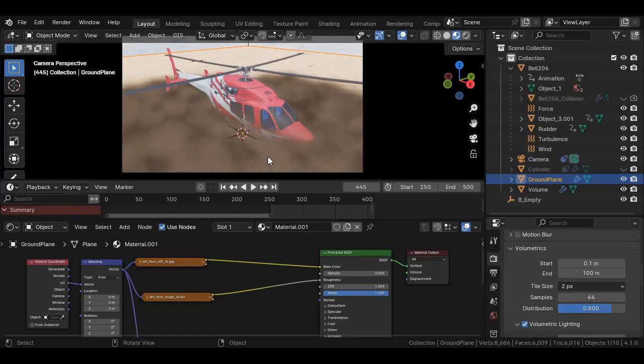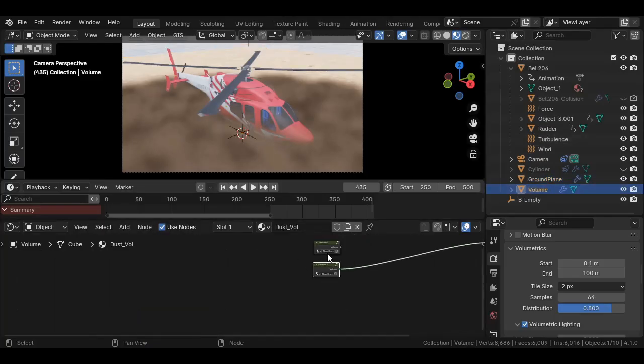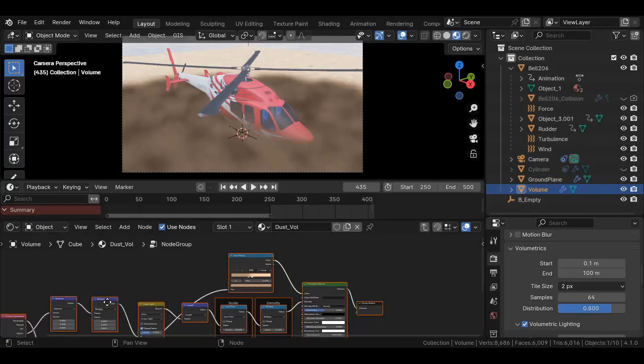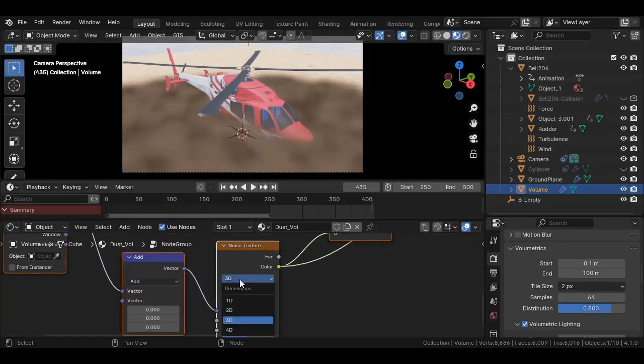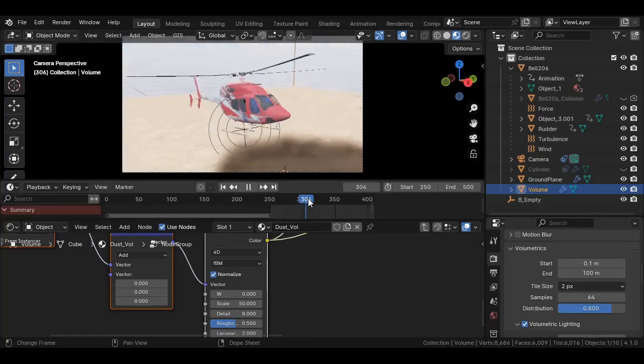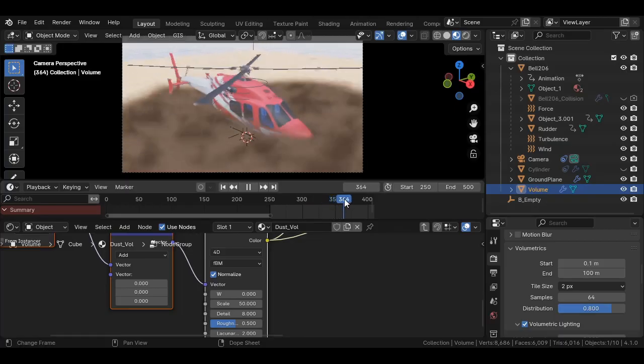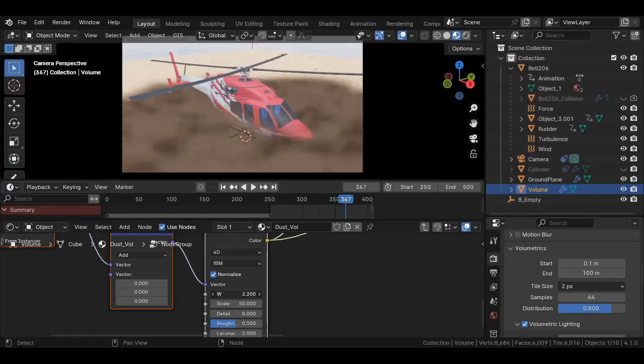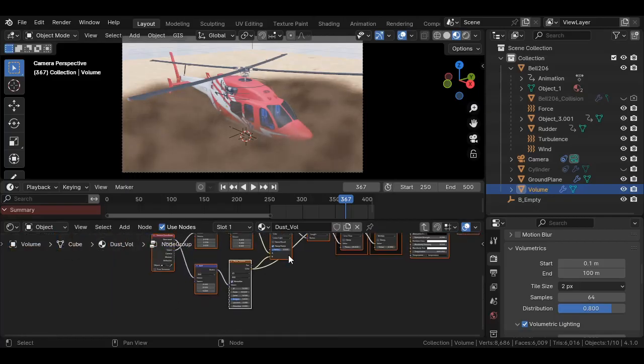Now, we could also blame it on the fact that I do have that wind force field pointing downward, so it's suppressing some of the upward motion. But either way, these are the changes that I would make towards at least getting a better view of your volume. I also tried to go into the material settings, and because we have that 4D highlighted, I did try to move that around a little bit. It just didn't really look that good.